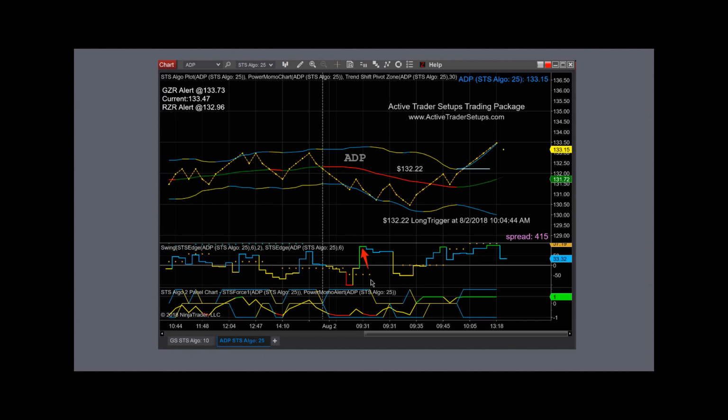By the time you get right here at 9:45, the stock has started back up off the bottom, and look right here, your force came in right about there. That's very early, and it's trying to come back up here. So by the time you get right here, you're gaining momentum. You already got your force. Stock gives a nice run.